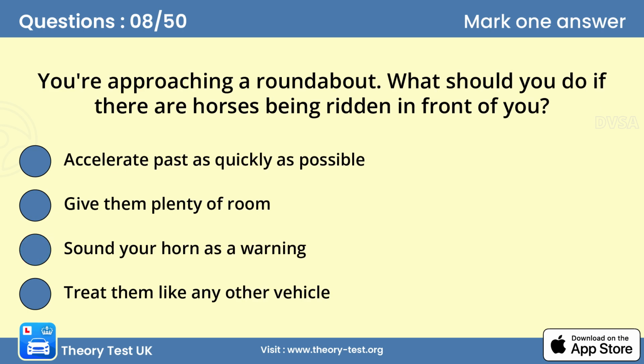Question 8. You're approaching a roundabout. What should you do if there are horses being ridden in front of you? Give them plenty of room. Horse riders often keep to the outside of the roundabout even if they're turning right. Give them plenty of room and remember that they may have to cross lanes of traffic.